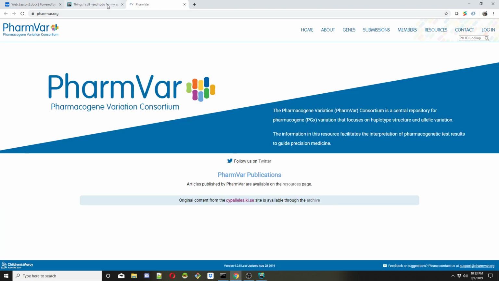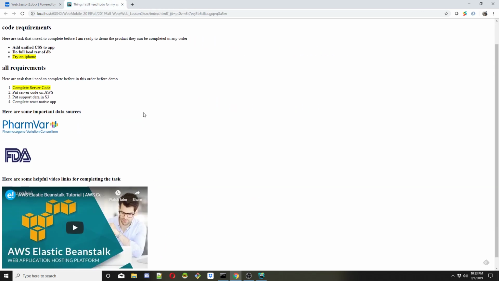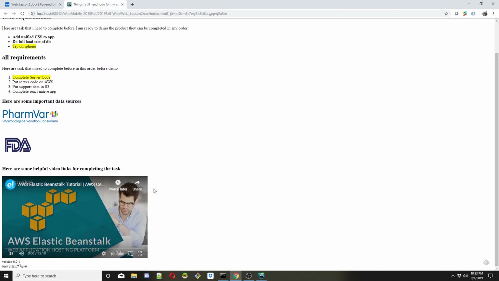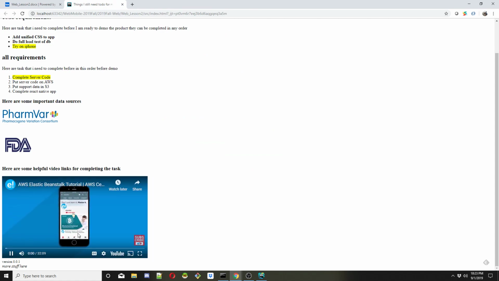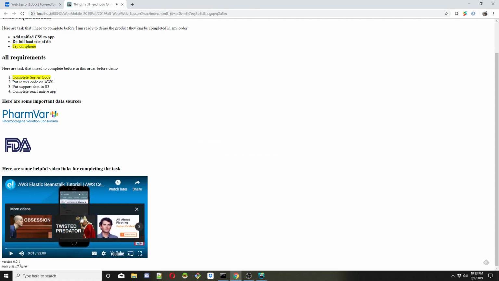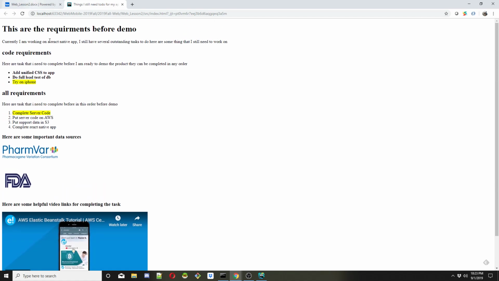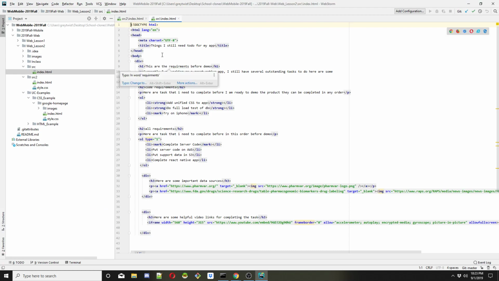Here's an image that links out by creating a new tab. The FDA link also links out by creating a new tab. The video here is implemented using an iframe. It takes a few seconds to spin up, but works, as you can see, with audio controls, play, stop, and pause. Going through the code specifically.